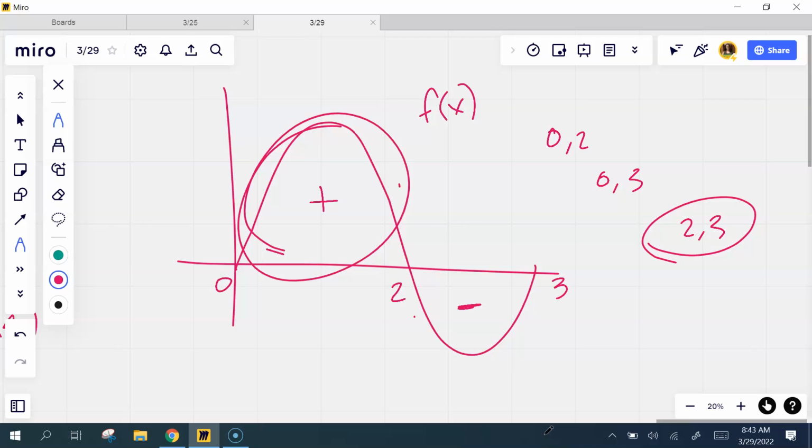Zero to 2 is bigger than from 0 to 3. That's why the alligator mouth is eating the 0 to 2. It's the bigger. Listen, they get confusing for me. I have to think about the alligator eats the most. Area is always positive if they ask you to find an area, but this is asking you for the integral. Integral can be negative.